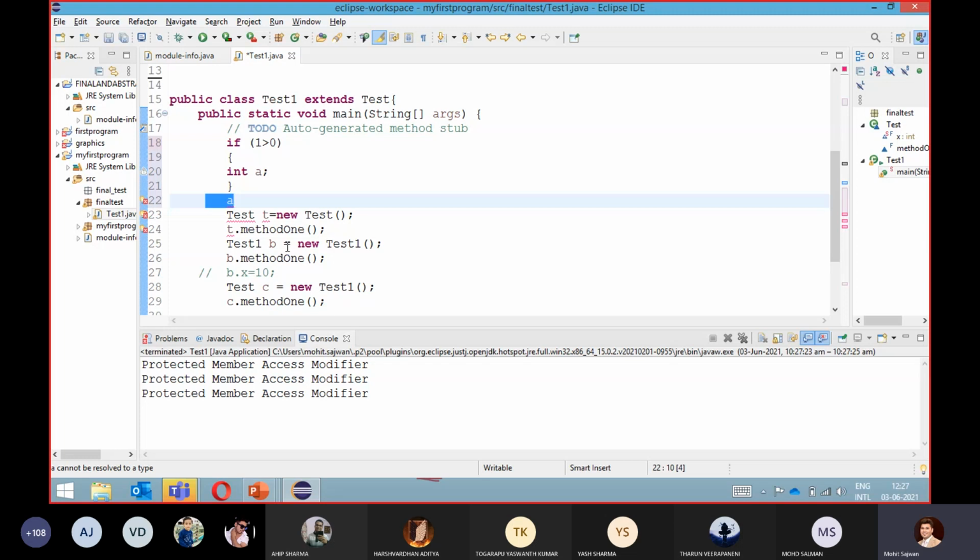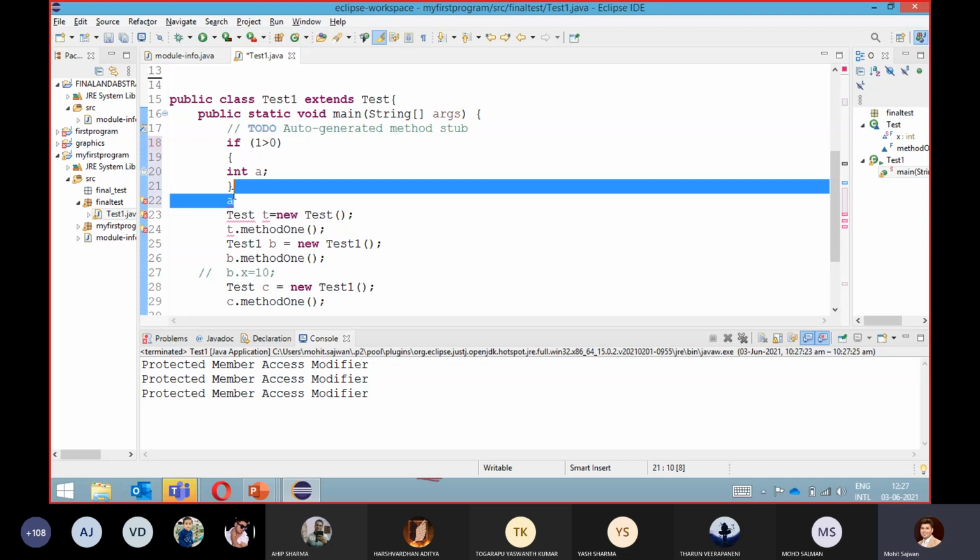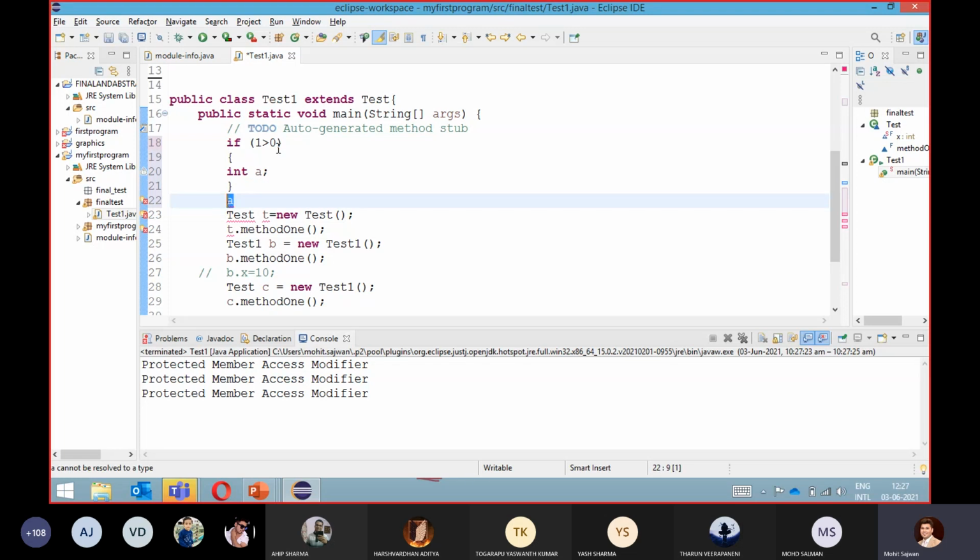So apart from your instance variable and your static variable, we have one more variable that is known as your local variable. We have gone through various kinds of access modifiers. How many types of access modifier have we used? We have used public. If you make the local variable public, it will give you an error. If you make it private or whatever access modifier you want to use, you will get an error.